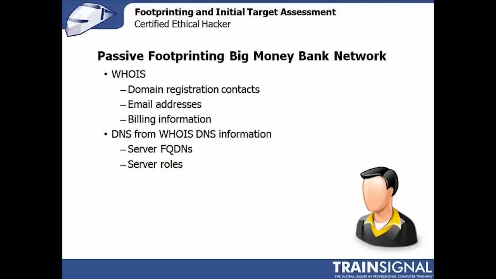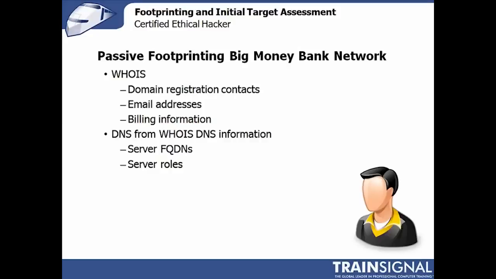Based off whois, we can then feed that into DNS and do a little bit of DNS lookup to find out what different servers are out there and what the roles are. Whois often feeds us name server information and URL information that we can then start looking up with DNS lookups, for example, with an NSLookup tool, a few different tools that I'll get into in just a moment.